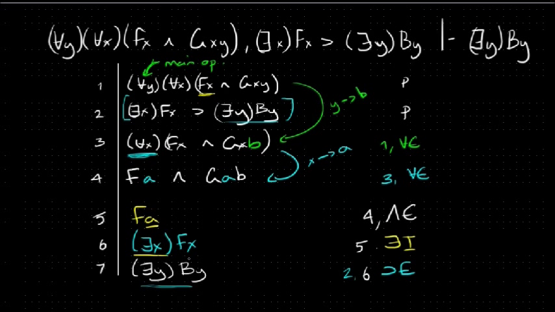So we can still use all of the same rules. We're still going to be making use of the constants that we had in PL. We just now have a couple of extra rules, and we need to be thinking carefully about when we can apply the rules. The thing we need to think of is that we can only apply a rule if the symbol relevant to that rule is the main operator of that formula. Now that we've got quantifiers, we couldn't do a conjunction elimination on 3. Let's write that in red.